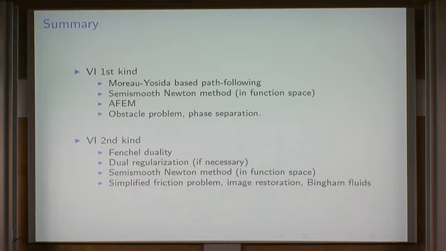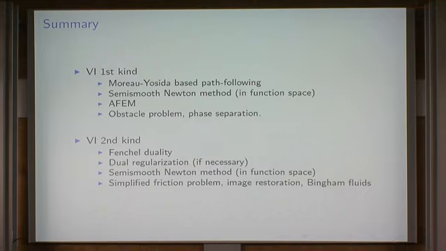We have seen the obstacle problem, phase separation, and other examples. For variational inequalities of the second kind, remember the difference is that here the non-smoothness is an indicator function, while there it is just a proper convex function. It sometimes pays to look into Fenchel duality because it transforms the more complex problem into a problem which looks like a problem of the first kind. You may need to do a dual regularization, perhaps in addition to Moreau-Yoshida, in case you don't get this norm gap which you need for generalized differentiability, but there are many examples where you have it naturally.